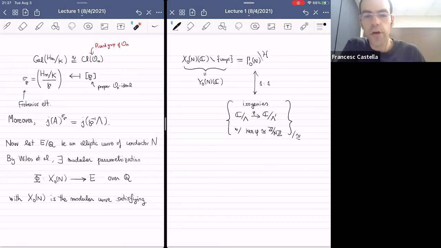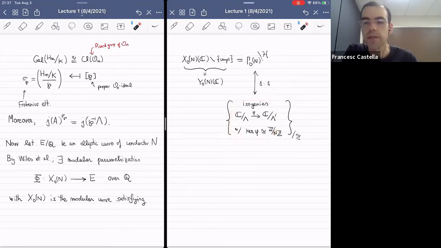That's convenient because now if you want to produce points on E, one way we can do it is to first produce an isogeny of elliptic curves over the complex numbers, which is something very easy to write down. That will produce a point on this curve X_0(n), which then by Phi will produce points on E. And the theory of CM will allow us to produce points that over here will be algebraic, and therefore, since Phi preserves algebraicity, we will get points on E also defined over algebraic extensions of Q.